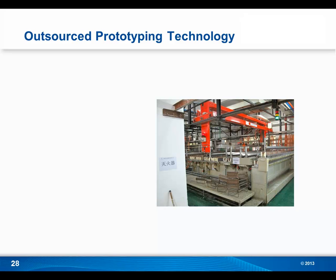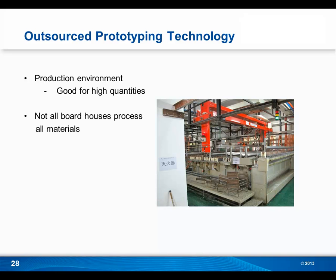Looking at outsource prototyping technology, when you're outsourcing you are sending your R&D to a production environment. Outsource processes are very good for repeating high quantities that are already proven and tested, but they're maybe not the best for designs that are still being worked out. Board houses use a number of sequential processes to create a PCB, including film development, exposure, chemical etching, drilling, routing, and SMT finishing. All of these different steps are performed on different pieces of equipment, and it is very hard to maintain quality control over tight tolerances in this type of environment. The use of RF substrates only compounds this problem, which is why some board houses don't offer RF materials. Comparing the outsource process with in-house, which gives you complete user control over the entire R&D phase, in-house technology is a step ahead when it comes to prototyping.